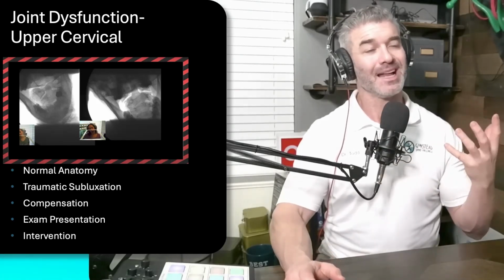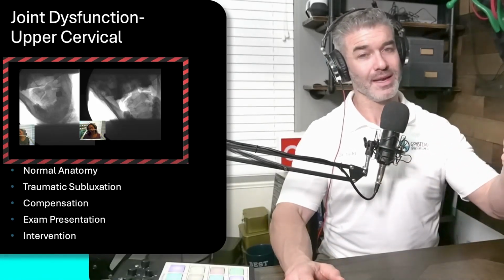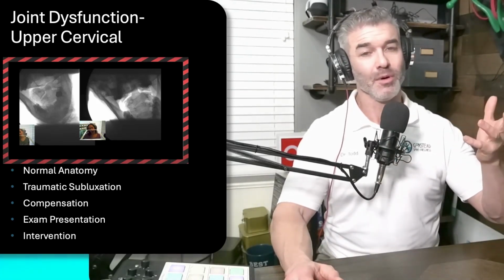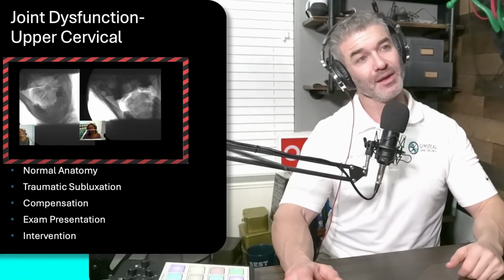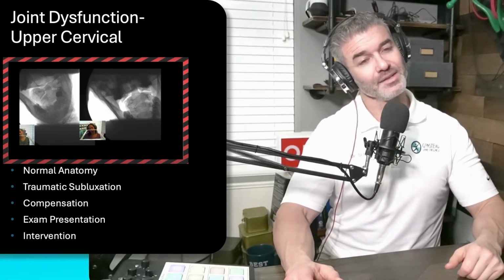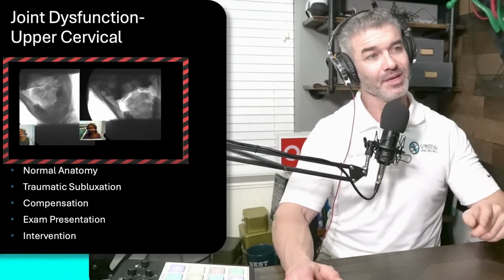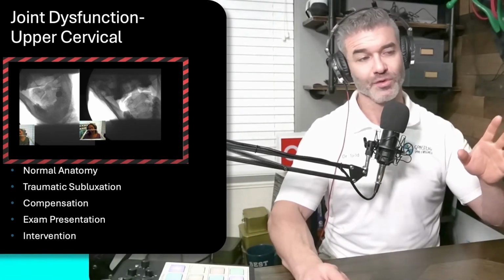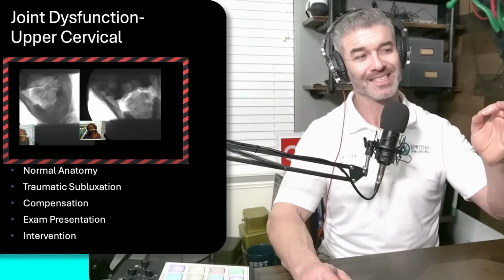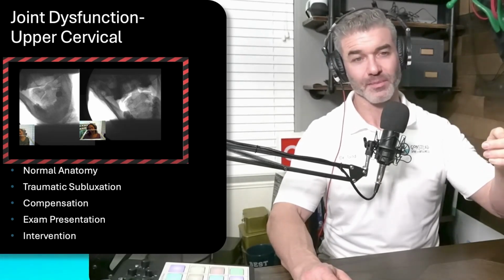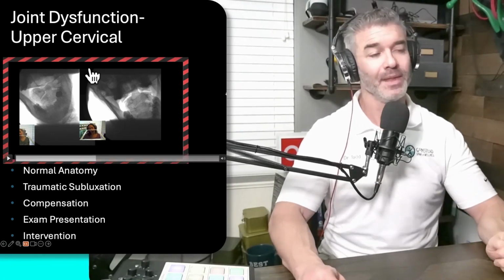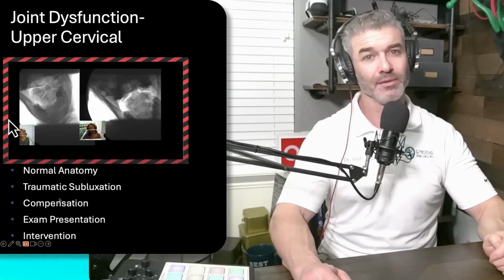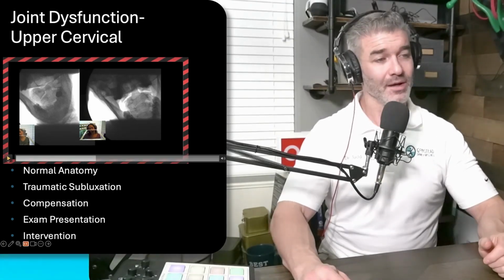If you take a static x-ray, one, it's easy to miss the anatomy and miss the shot. Two, there's no momentum because they're just hanging out sitting there. So they might have sat there and then they get tired of sitting there and they kind of come off a couple degrees, and then you take the x-ray. Well, those couple degrees make the biggest difference in the world as far as identifying, is there a true instability? Is there too much movement in this upper neck? This is a very profound finding right here. It can have very severe implications. It's very important to catch and to understand. So now let's go back to the video.